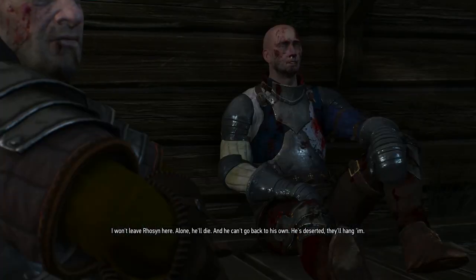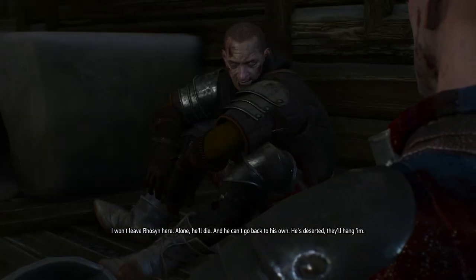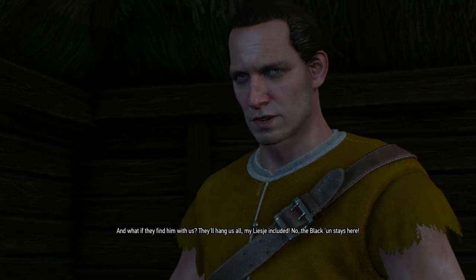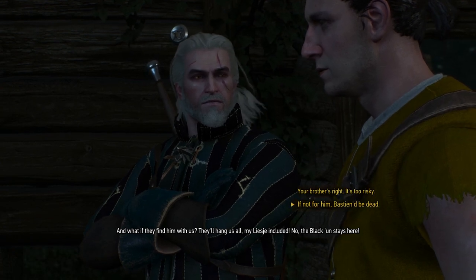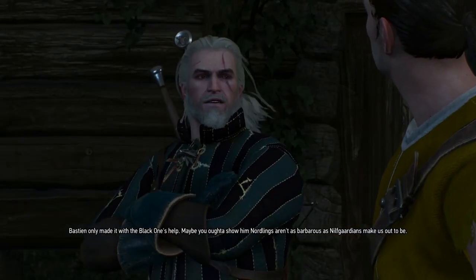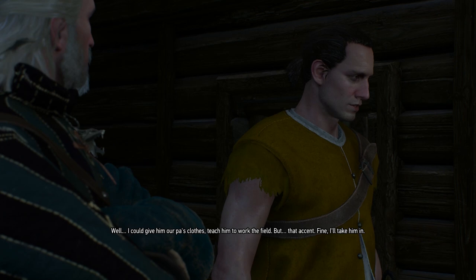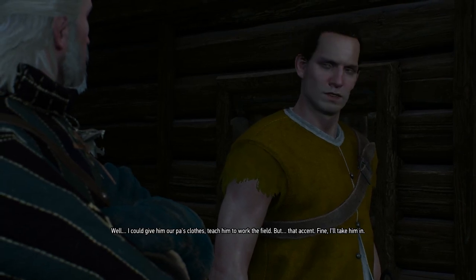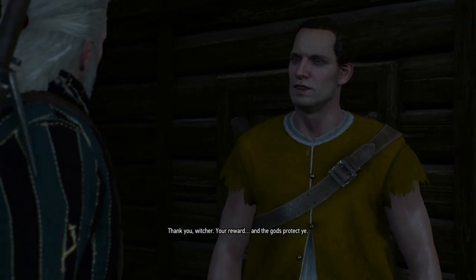I'm taking you home. We need to see to these wounds. I won't leave Rosinia. Alone he'll die. And he can't go back to his home. He's deserted. They'll hang him. And what if they find him with us? They'll hang us all, my Lyesha included. No, the Blacken stays here. Bastion only made it with the Black One's help. Maybe you ought to show him Nordlings aren't as barbarous as Nilfgaardians make us out to be. Well, I could give him our Pa's clothes, teach him to work the field, but that accent... Fine, I'll take him in. Thank you, Witcher. Your reward, and the gods protect you.